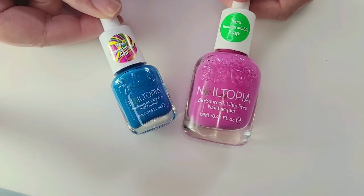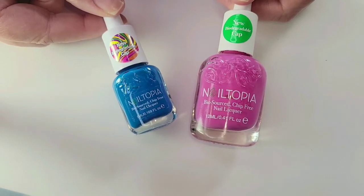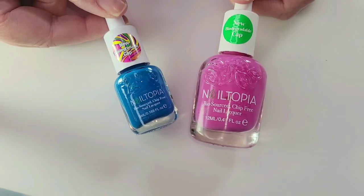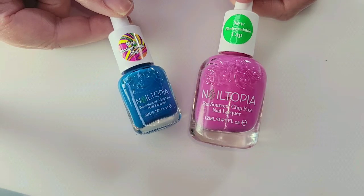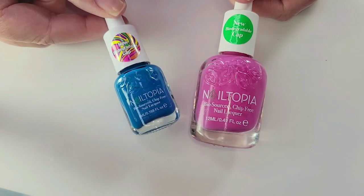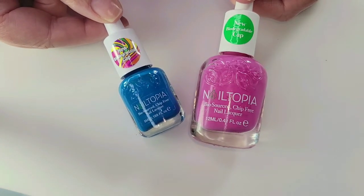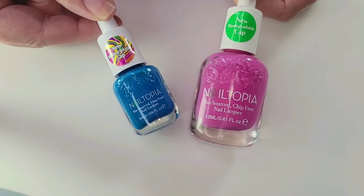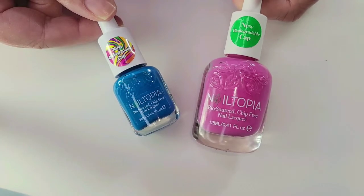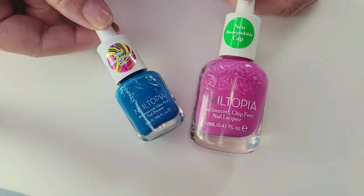The 5 mls are really nice if you don't need a color for just one day, or you just want to do some nail art and you don't use that color very often. So these 5 ml bottles are really, really awesome. And this one, in case you're wondering, is called She's Iconic, and that was from a different month. I just wanted to show the comparison in the size of the bottles.